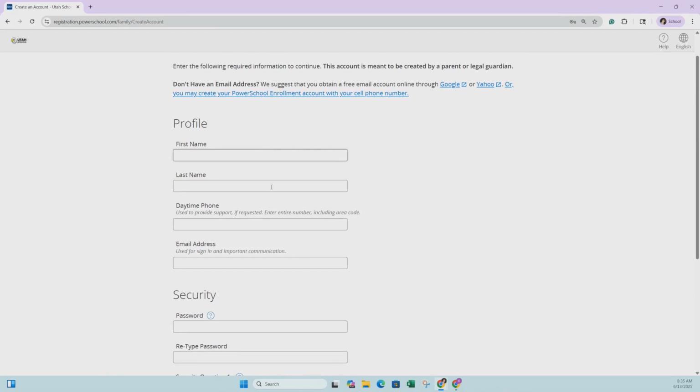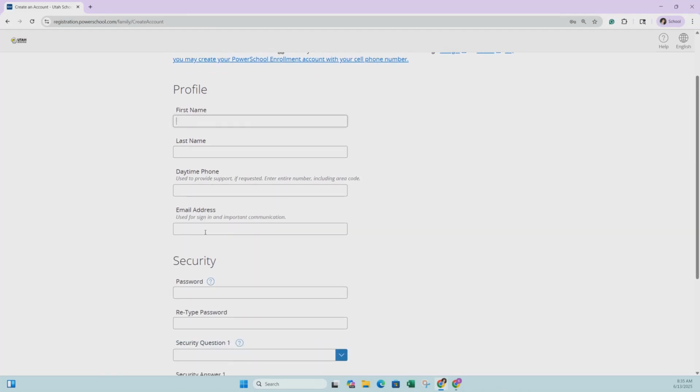It's just your first name, last name, email, and then you create a password. So my only suggestion on this is this email address. Use an email address that you're going to remember what you use next year. I know some people have like a junk email address or something they use for things they don't want to get a lot of contact on. And I don't mind you using that, but just remember that's what you use.